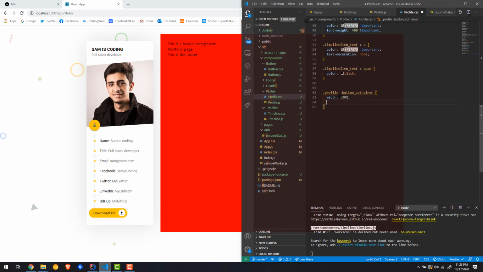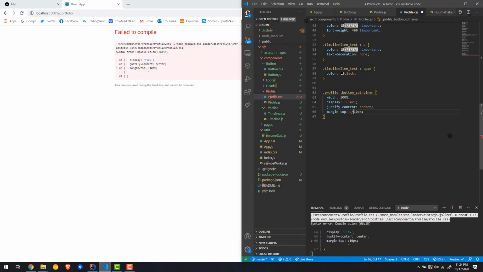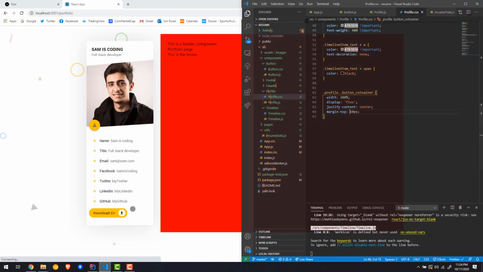And then we want to give it a display of flex, so we can horizontally and vertically align it. We want to justify content to center, so that it becomes right in the center, and let's give it a margin top as well. So margin top of 10px. Let's see what that looks like.